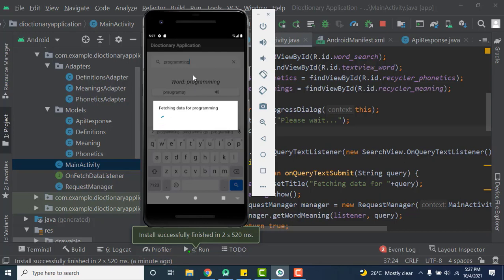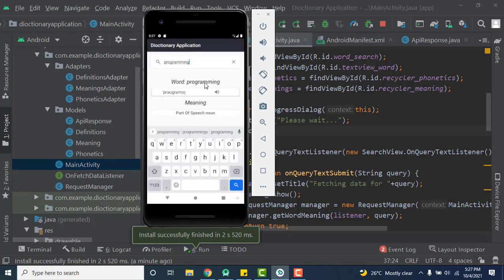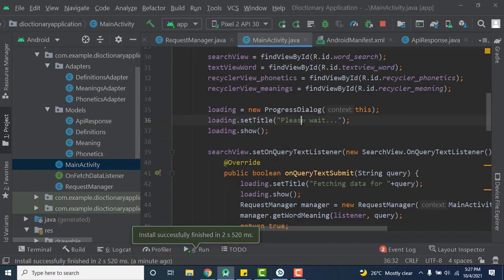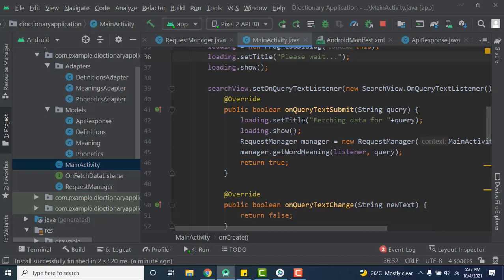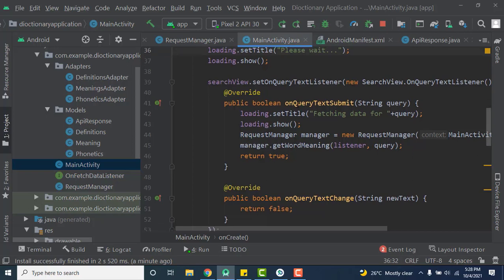We're supposed to dismiss the progress dialog. Let's check why it's not dismissing it. Okay.